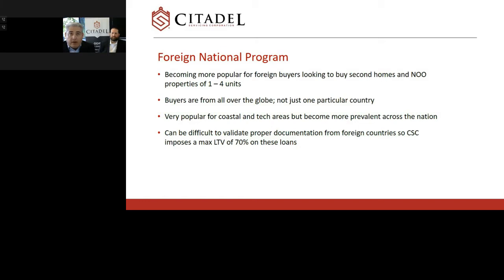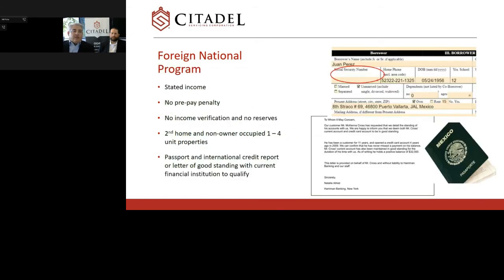They are very popular in our coastal areas, that's for sure. And then we have a maximum LTV on those of 70%. The one thing that's really neat about our program, we don't have any points on this program. We don't charge any lender points on this. Our rates start in the 5s, 5.875 to be exact. There's no prepayment penalty on it. It's a 30-year amortization, and you're completely stated on the income.